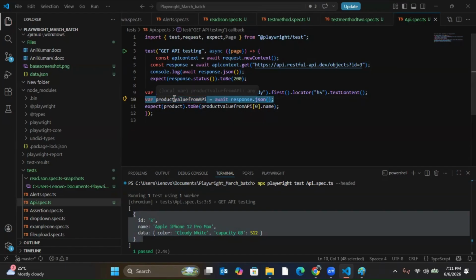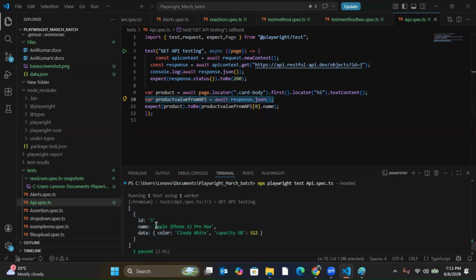So here I am getting the value of this using JSON parsing. Then next I'm just validating whether this is equal to this or not. That's it, I'm using an assertion. In real time, while doing API automation, you'll be doing only this. You get the value and match it with what is showing in the UI. If it is matching, it is correct. If it's not matching, your front-end developer has not mapped it correctly and it is showing something else. That's it. Clear?